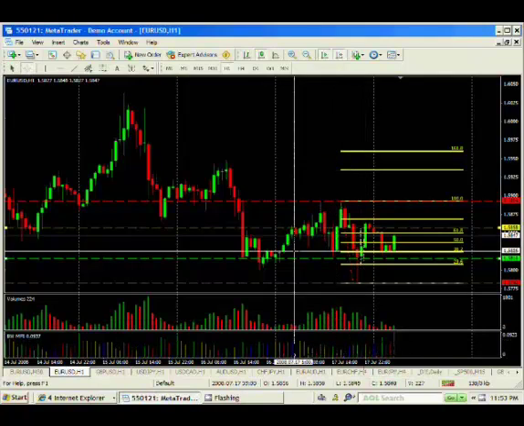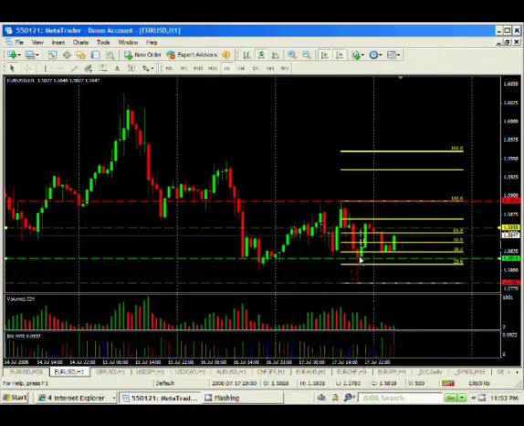we have a pivot here, bull pivot, 1, 2, and we did not close beyond the 3 bar. We have our pivot here, 1, 2, 3. This is 3 bar support and resistance here, and we need to close above it, and we did not, and we had a reversal, but we came back down through 61.8%.